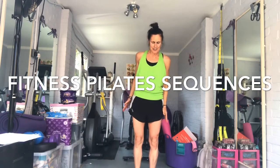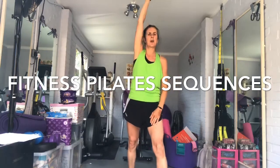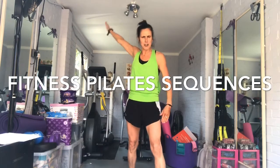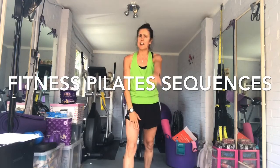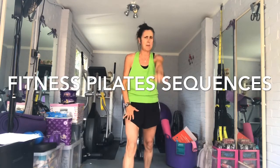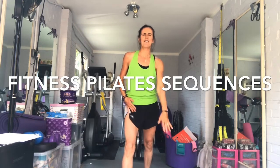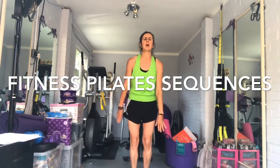Okay, so stepping forward on your left, turn back on your right, just for 4, 2, 3, and 4. Switch legs and jump. You don't have to jump into the middle if you don't want to. You could just step in. 2, 3, and 4. Place that foot back. Give me 4 big circles.